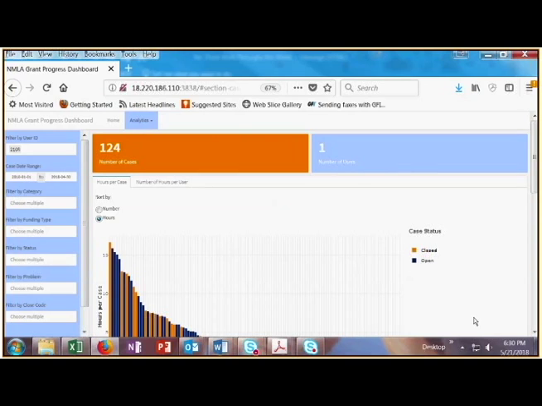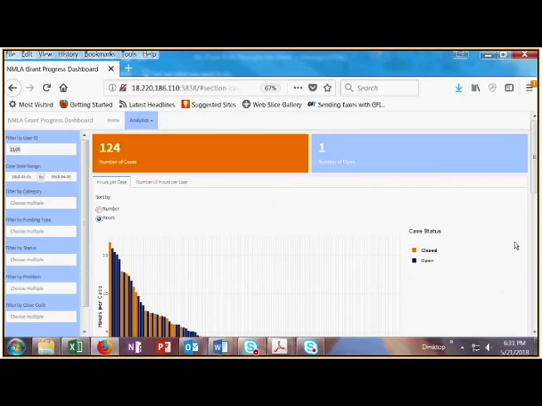If it's not enough, they could work with their manager or other staff to see how to get more referred their way. Whatever the mix and match is, this gives them a window into what's going on rather than just having to guess or wait for a quarterly report to come out from some other place. So the attorneys and their managers can log into this daily, weekly, quarterly, as often as they need, and they'll get this real-time picture of what's going on with their data.